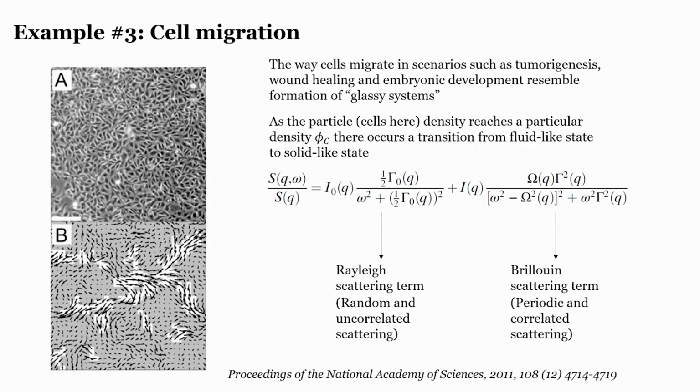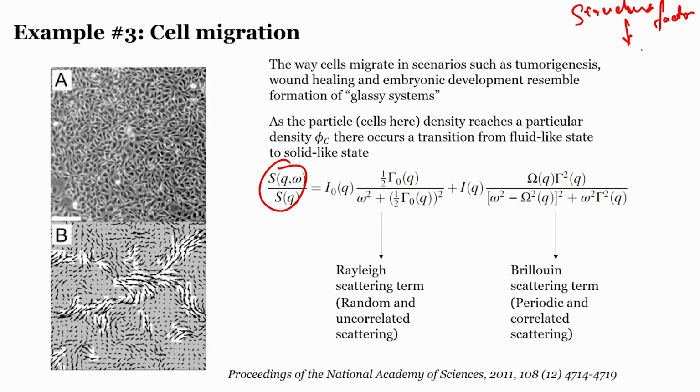So what they did was, in a similar work, they analyzed the cell migration using a factor called the structure factor. Those of you who would have taken a modern physics course in undergraduate would be able to appreciate this. Structure factor is nothing but the Fourier transform of time and space dependent correlation between different particles. In this case those particles are cells. So how these cells are correlating with each other, both in time and space domains.